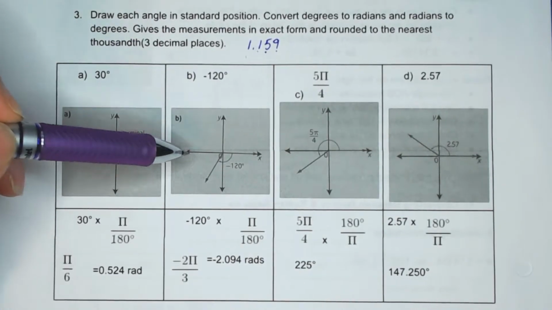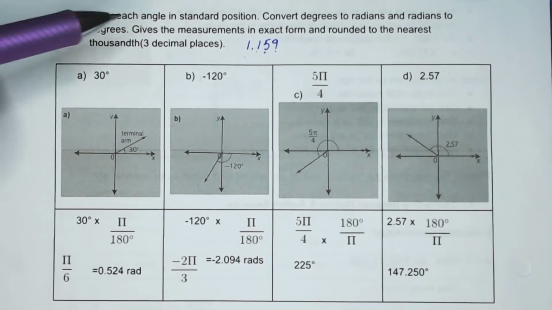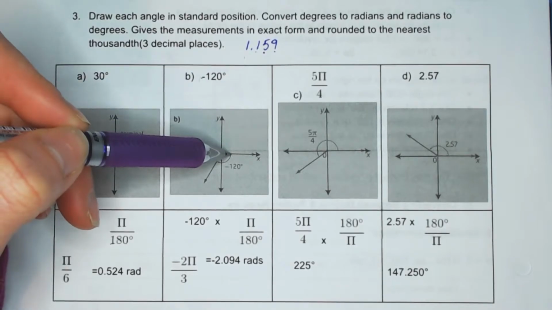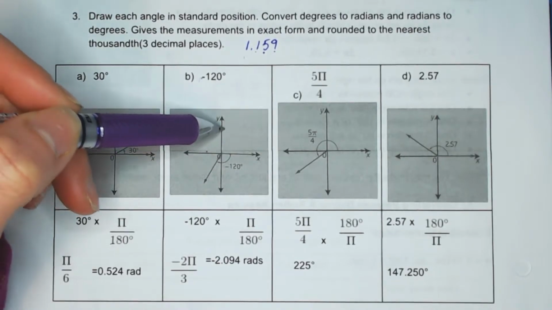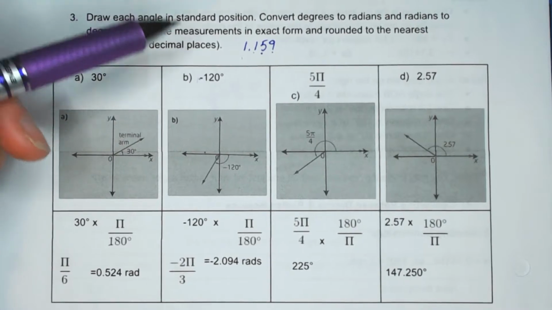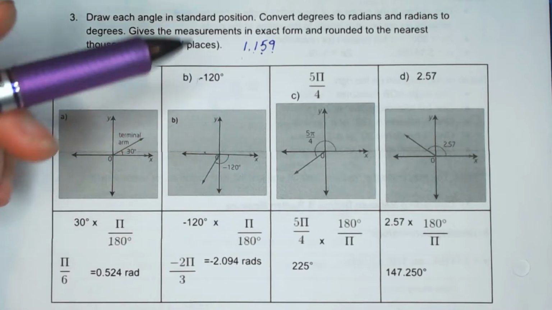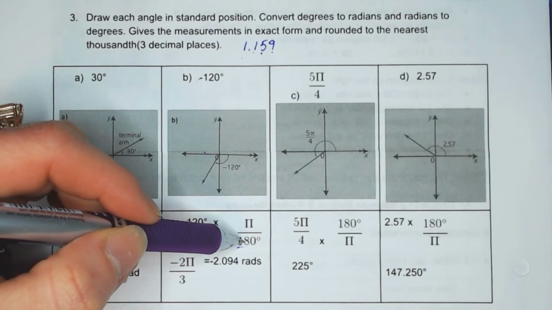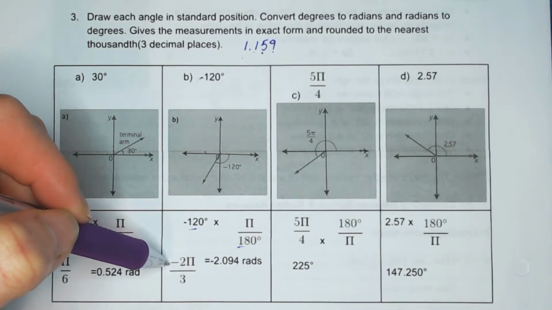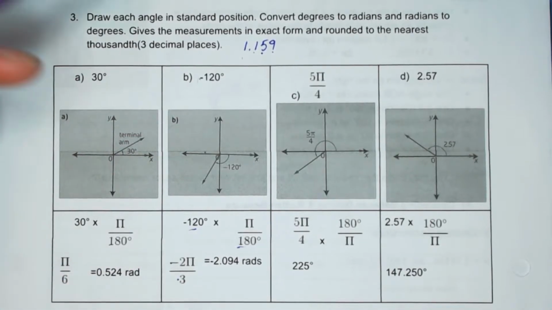Now, in example B, we have a negative angle, and you maybe have not seen that a lot so far. But when we have a negative angle, it just means that we're going in the opposite direction from the x-axis. So instead of going counterclockwise around, we're going to go clockwise around the Cartesian plane. So here we have negative 120 times pi over 180. Again, look here, we have 12 over 18, which is equal to 2 over 3. Don't forget your negative sign. So here we have negative 2 pi over 3. This tells you the direction to move.